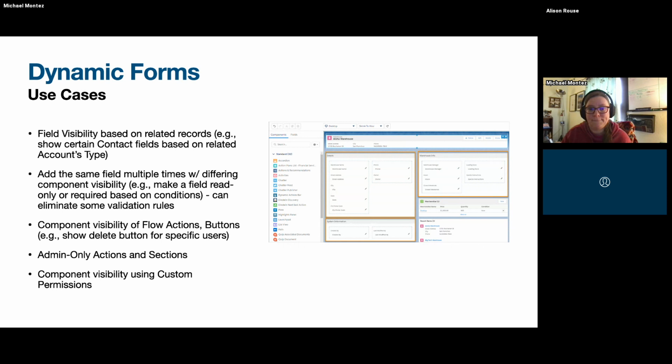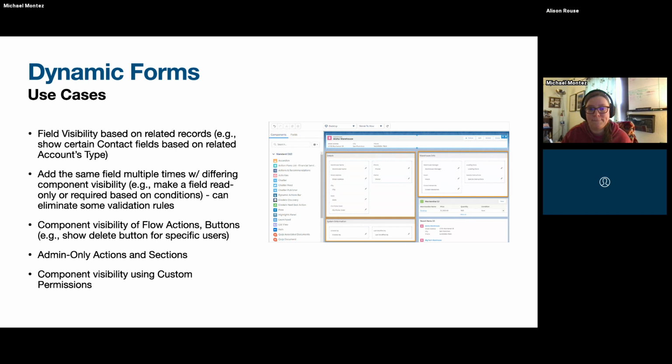And another great place, especially if you're an admin, is sometimes you might have a section of admin only actions or admin only fields that you want to show on the page. So you can have visibility to an entire section based on criteria like user custom permission or user role.